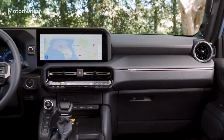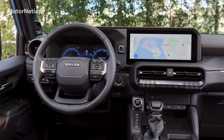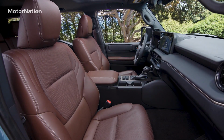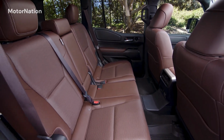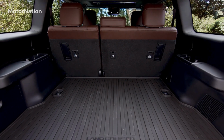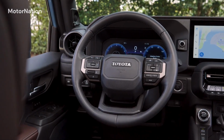Taking a look at the interior, comfort, and cargo. Unlike the previous generation Land Cruiser, this new one is strictly a two-row, 5-seat SUV. Toyota has downsized the Cruiser's body this time around, putting it into contention with mid-size rivals such as the Ford Bronco and the Jeep Wrangler, rather than full-size SUVs such as the Chevrolet Tahoe and the Ford Expedition.